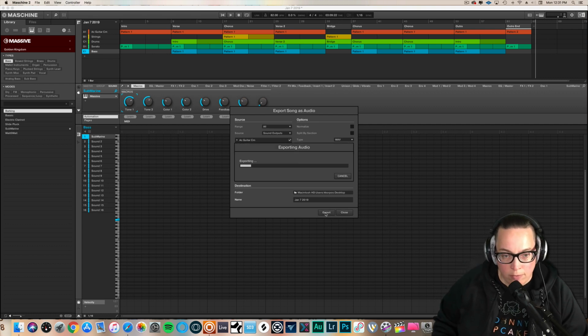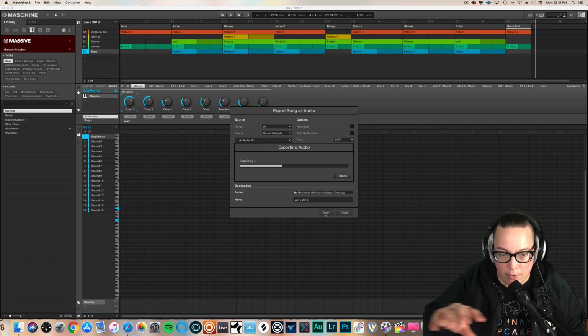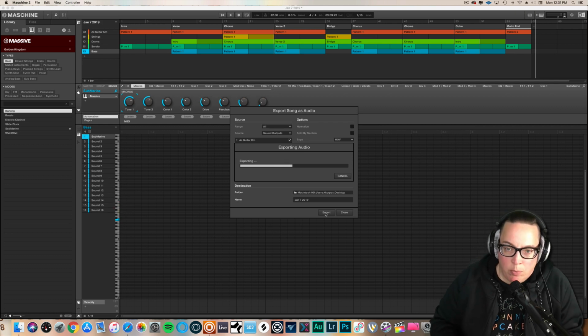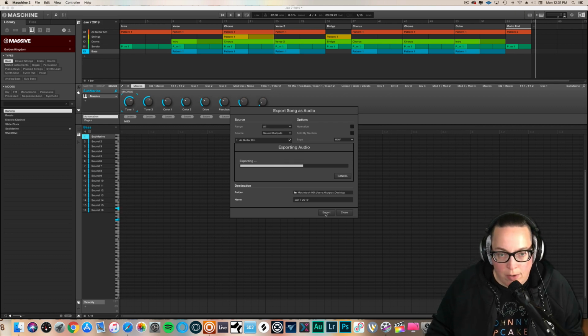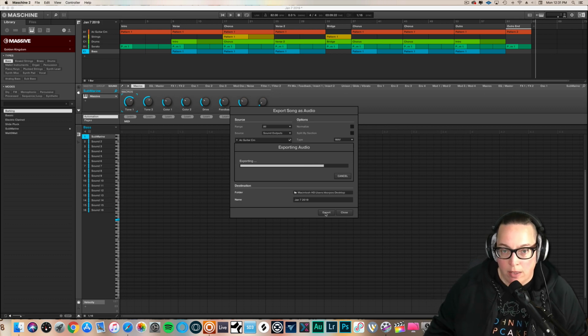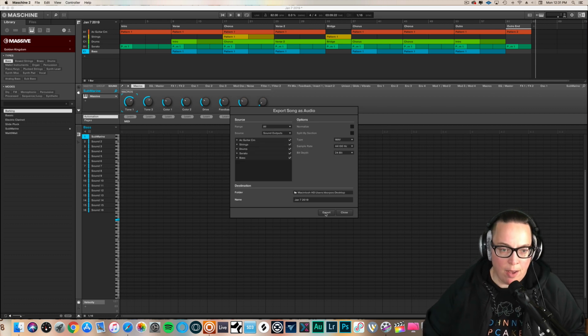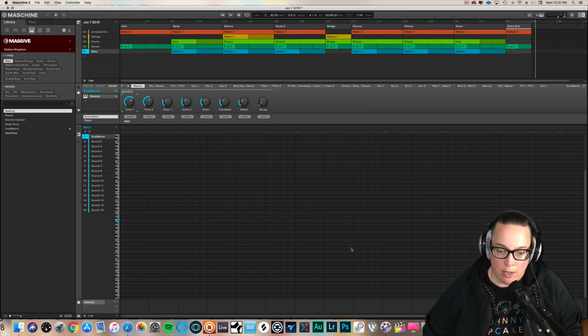And so you get an idea of what this process looks like. It's taking my whole layout that I did here in the arrangement, and it's basically exporting stems, wave stems, so that I can take those into any DAW that I want to, and I can work with them further. I can put effects on them. I can level things up more. So let me show you what that looks like.